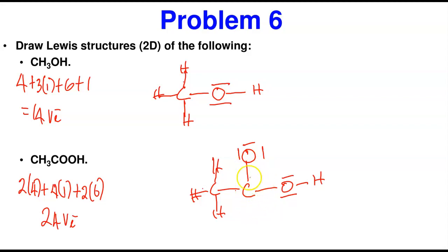What do we do? We need to make this carbon satisfied because this carbon has only 6 electrons around it, 2, 4, 6. So we're going to take one of these electron pairs at this point and use it to form a double bond between carbon and this oxygen. And if you look at it now, carbon has 2, 4, 6, 8 electrons, and the carbon is satisfied, and all oxygens are satisfied, and this becomes the Lewis structure of this. This molecule is actually called ethanoic acid, or its old name is acetic acid, and you're going to see more of these in the lab. So this is how we draw the Lewis structure.